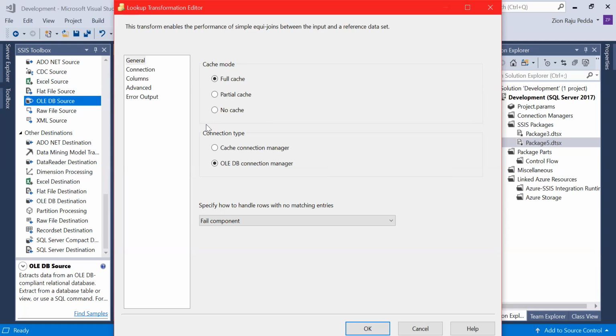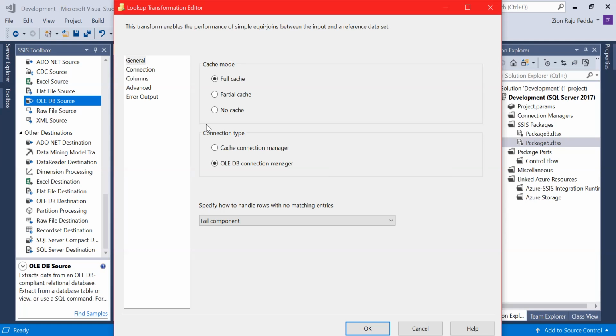The same way the cache mode works here. In full cache mode, whenever you run this task for the first time, all the reference data will be loaded and stored.